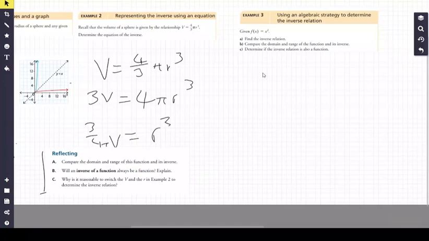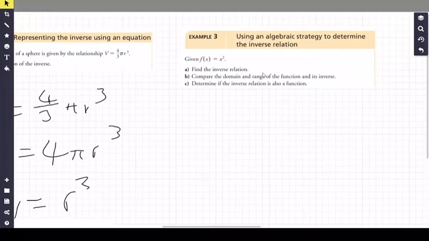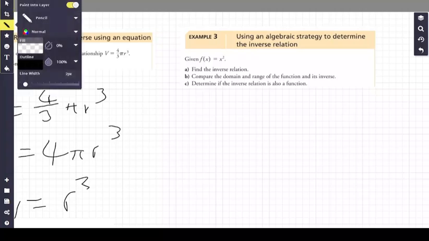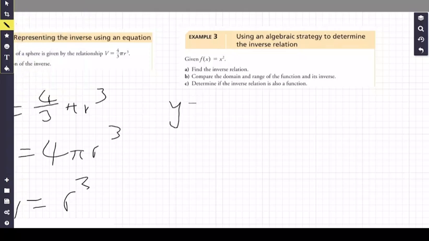So given f of x is equal to x squared, let's find the inverse relation. So they're now calling it a relation. That could be a hint to B, but I'm not sure, guys. So let's go ahead and see this. We already learned plenty of ways to do this, so let's just do the algebraic way. So y equals x squared. All we have to do is just switch the location, right? We just switch it.